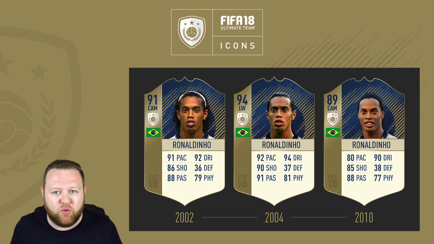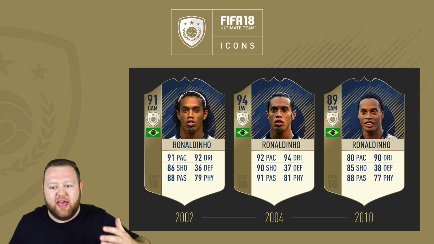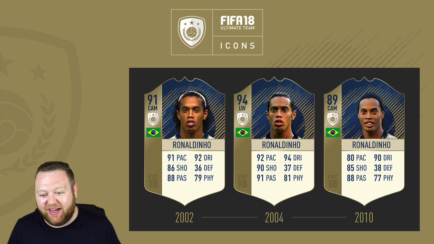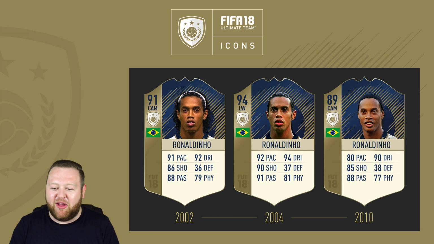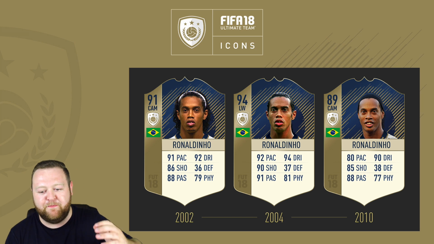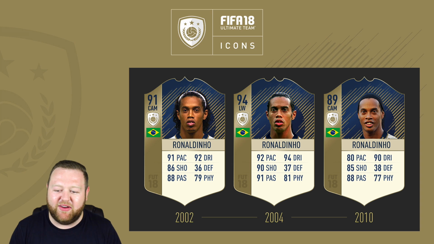So his prime is the winger in 2004. And it's a 94 rating. He looks outstanding as well. 92 pace, 94 dribbling. I don't quite agree with that. I think maybe he should have slightly higher dribbling for his prime. But still, 90 shooting and 91 passing. Unbelievable. But I think these are going to be quite expensive.